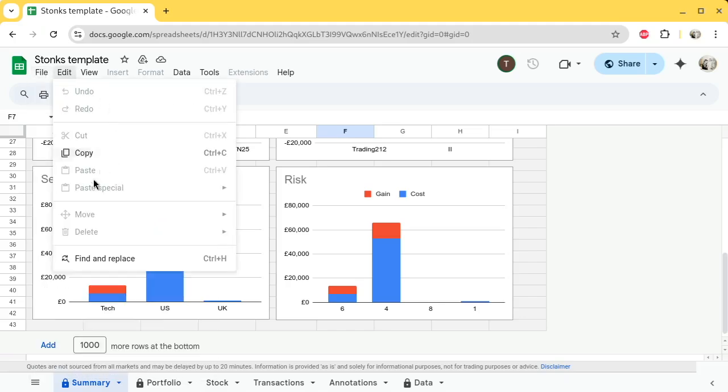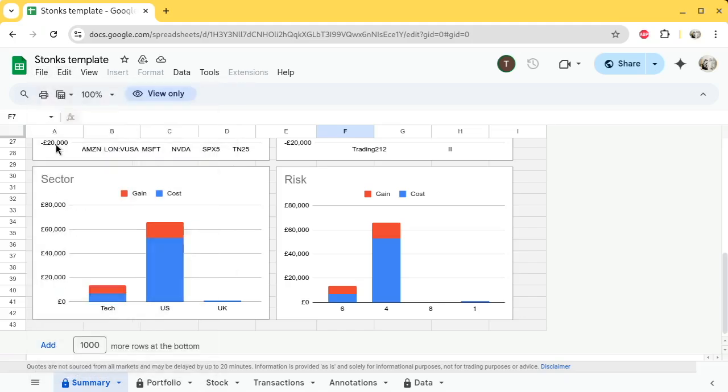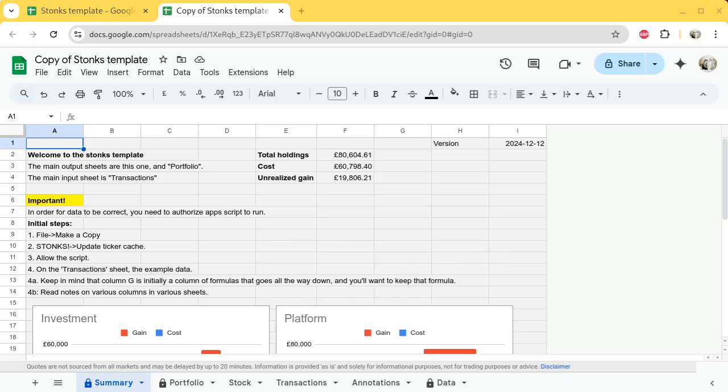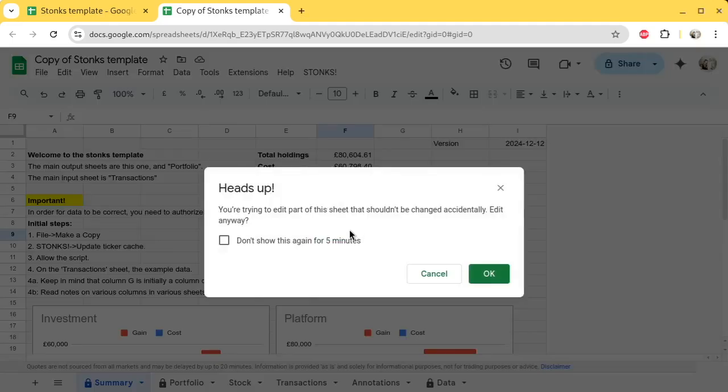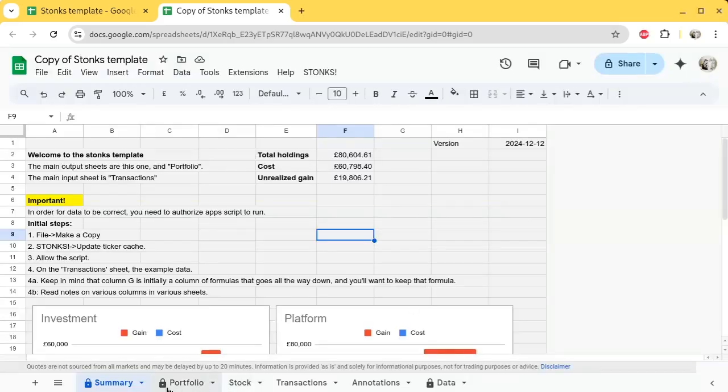Okay, first thing, make a copy. Okay, so the sheets with a padlock are locked, so if you try to make edits here, it's gonna go, nope, do you really want to do this? And in this case, we don't. They are mainly output sheets with data from formulas and scripts, so you should probably not edit those. Okay, so let's go to the first one.